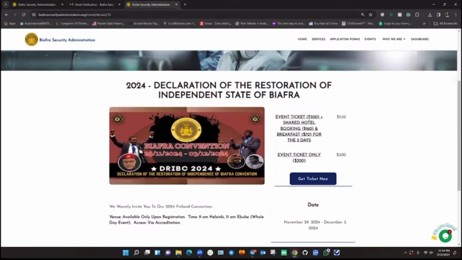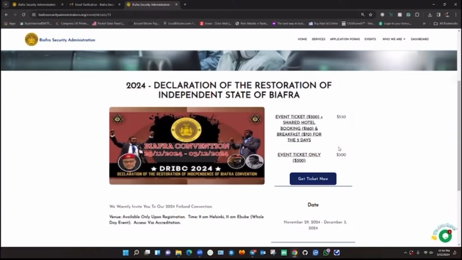So whichever one you decide to choose, remember, you cannot pay for the event ticket and come back later to pay for your shared hotel booking and breakfast. No. If you do not have enough to pay for the first ticket, please do wait. Once you have the money, apply. Or you can speak to your administrator in your country.